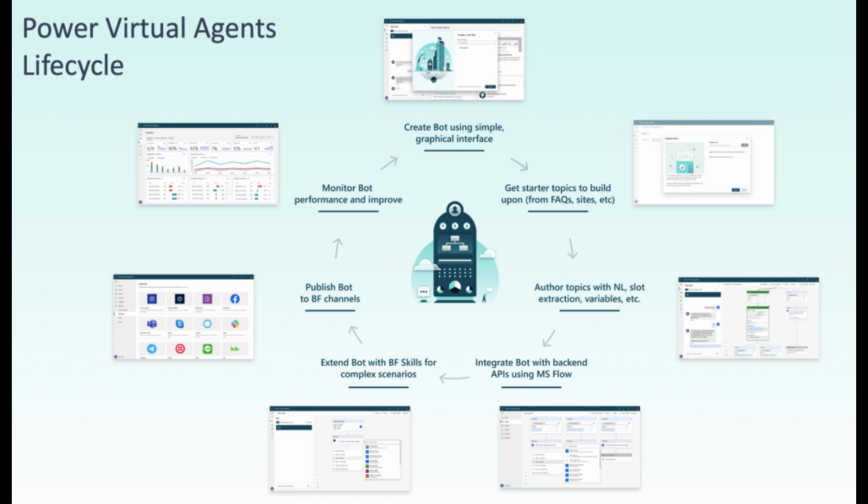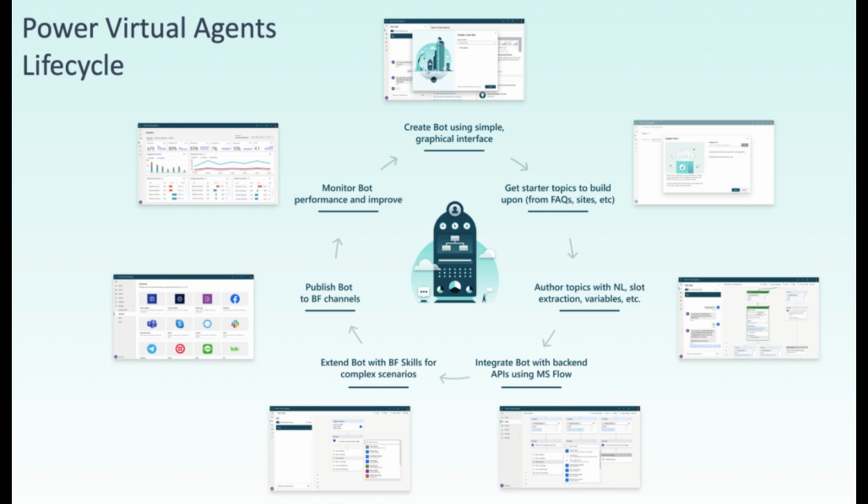Power Virtual Agents uses natural language understanding, NLU, and machine learning to understand customer input and provide accurate responses. It also allows you to create custom responses, or leverage pre-built templates, to handle specific scenarios and edge cases. Additionally, Power Virtual Agents also integrates with other Microsoft products like PowerApps and PowerAutomate to create a seamless experience for users. Power Virtual Agents can be deployed on various channels like web, mobile, or messaging platforms to provide customer service and automate customer interactions.